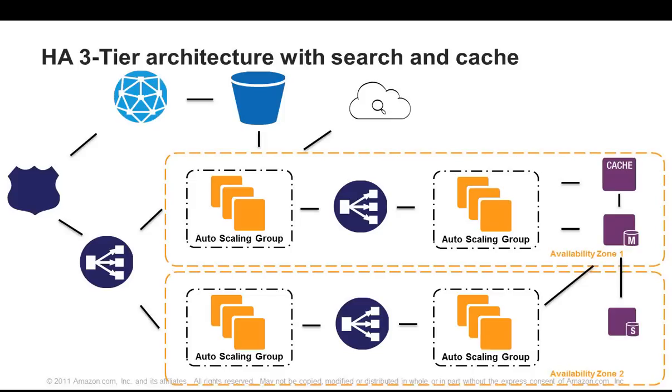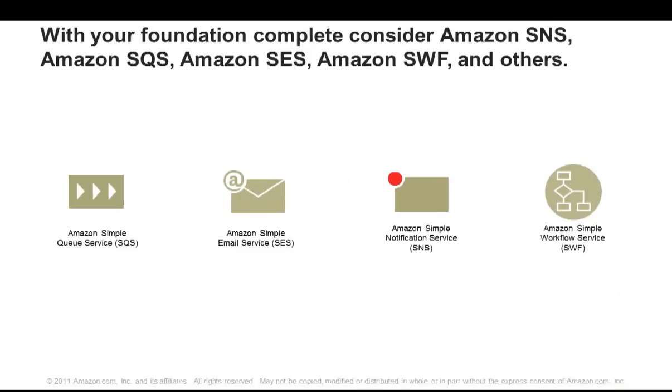So again, these are the seven steps to go through that will get you to a good reference architecture. You still need to make decisions on the instance sizes depending on the amount of traffic that your application gets, and also you need to decide whether your application is more compute intensive or more memory intensive, as Amazon EC2 has instances that work for all those different types of applications.